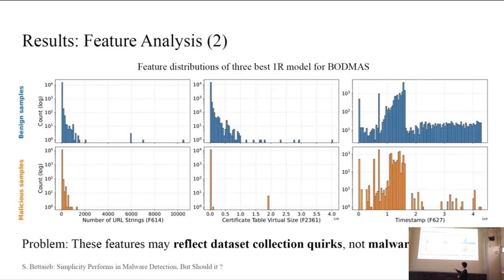If we look at the certificate table size, you might say, okay, it's natural that most of the benign samples are certified or signed, while most of the malicious samples are not. And I think, yes, it's true, but nothing prevents the malware author from signing or certifying his sample. And actually, that's what we see here. Some authors tried that. Unfortunately for them, they did not fall into the benign sample distribution, but theoretically, nothing prevents that from happening.